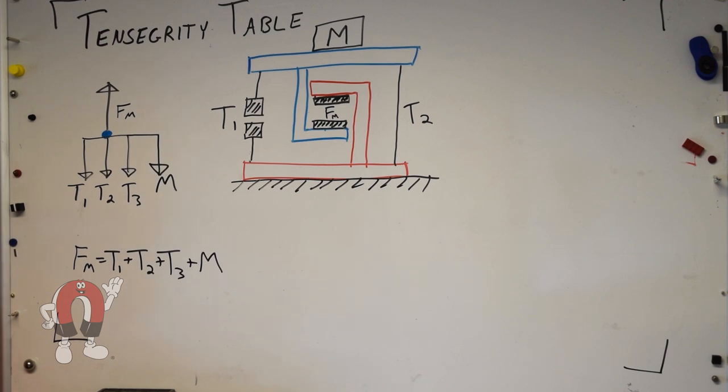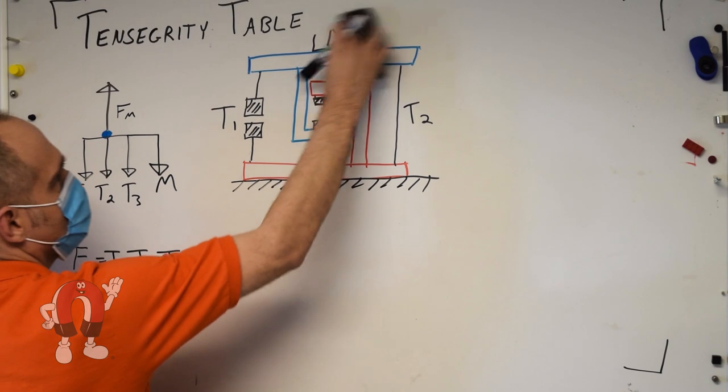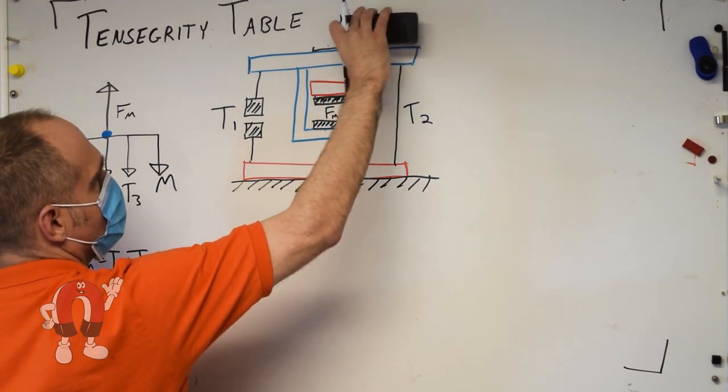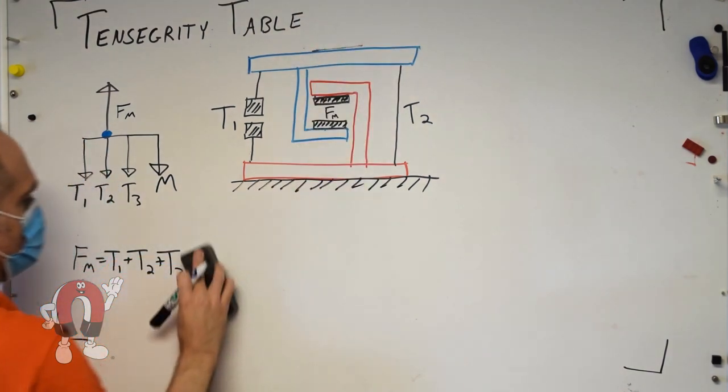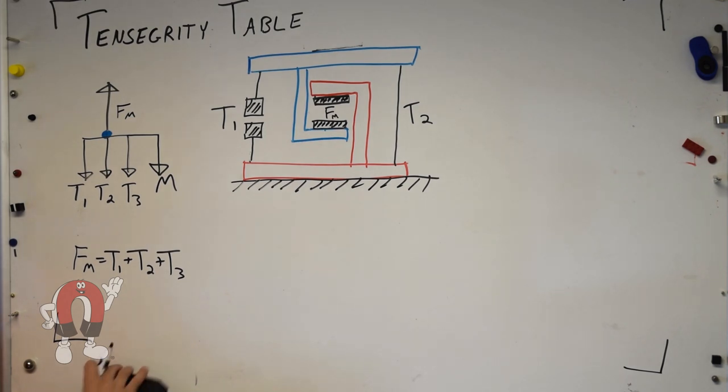Because the more you load a regular string or rubber band with tension, the more it resists, the more force it opposes you with. This pair of magnets, any added tension acts to increase the gap between the magnets, which decreases the force it can provide.